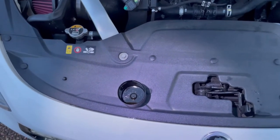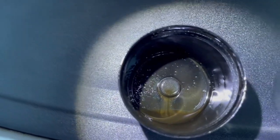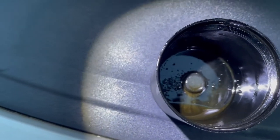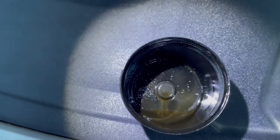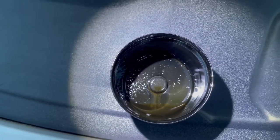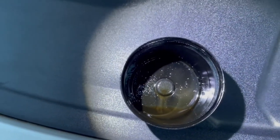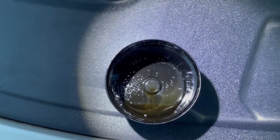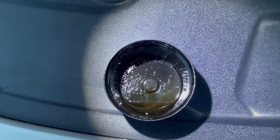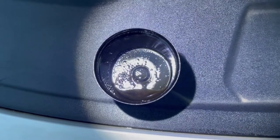I wanted to show you guys some of the little particles that were left behind in there. So it's definitely good to have one of these. I am happy with the purchase for sure. And man, even if it doesn't really have an effect, it's peace of mind. Makes me more comfortable with driving it hard, and allows me to have more fun. And it might do the same for you guys too. So if you don't have a catch can, definitely do it. It's not very expensive in the realm of mods, and it may help your Stinger last that little bit longer.